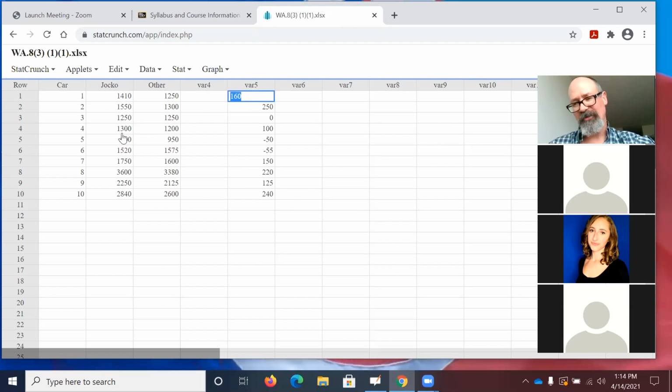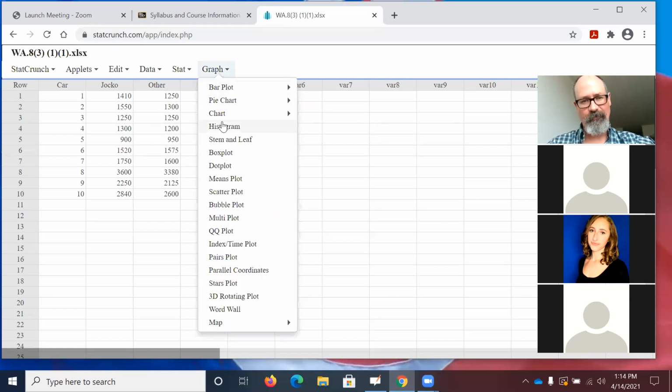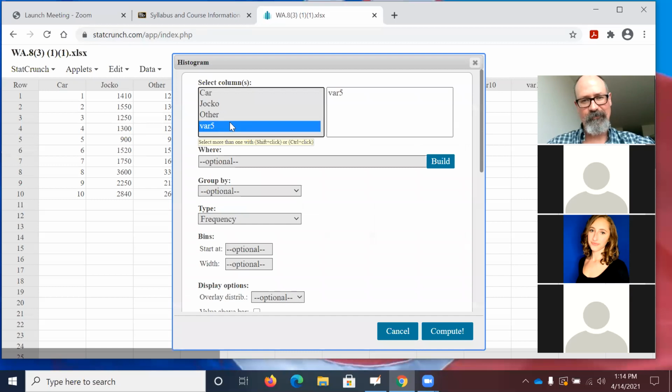And the reason why that makes sense to do in this problem is because you're trying to see whether or not Jocko is systematically overcharging. It really makes sense to look at the gap between what Jocko wants to charge and what some other garage wants to charge, but for the same repair. And in this class we might organize these differences in a variety of ways. You can take these differences and construct a graph of them. For example, you can build a histogram of the differences.